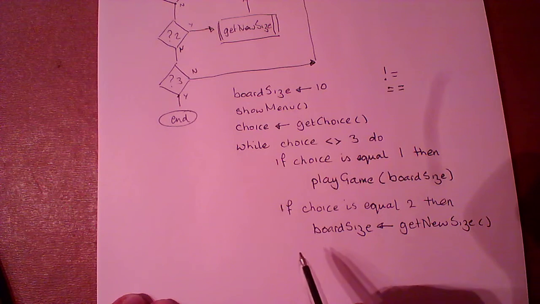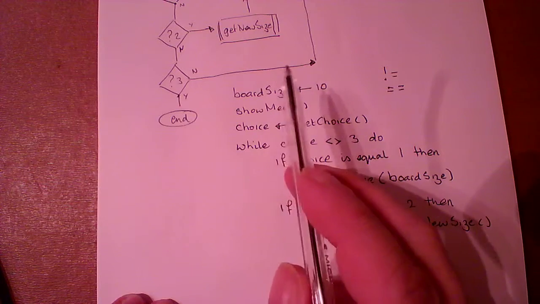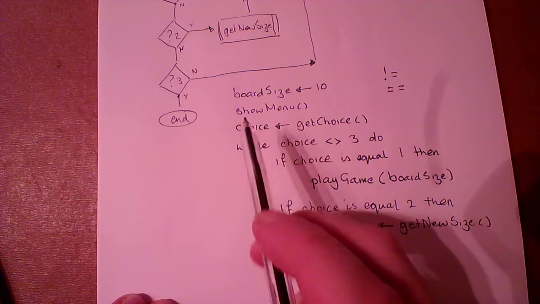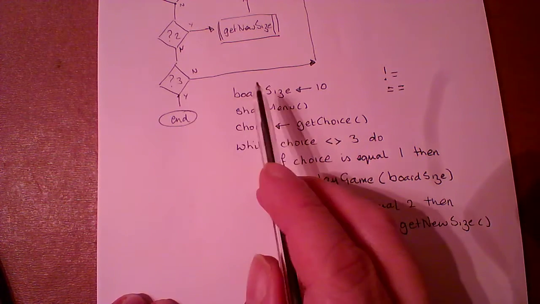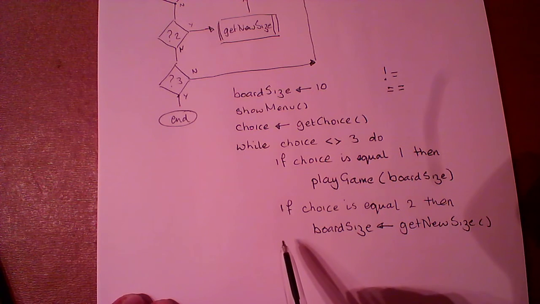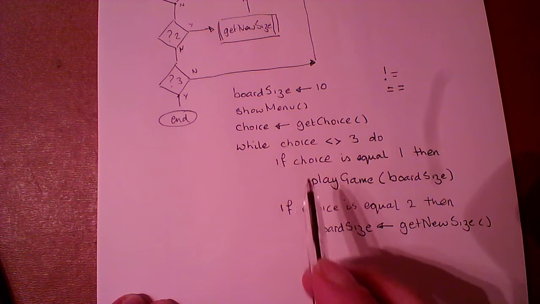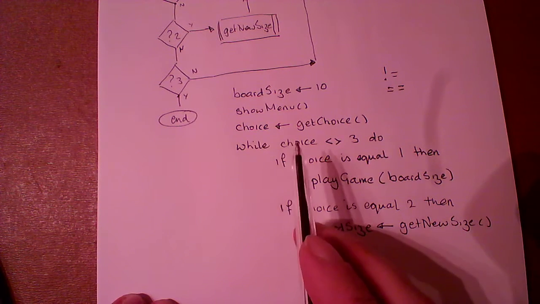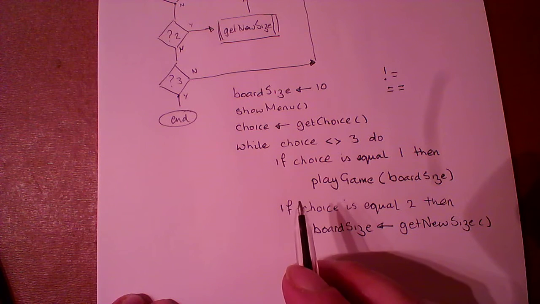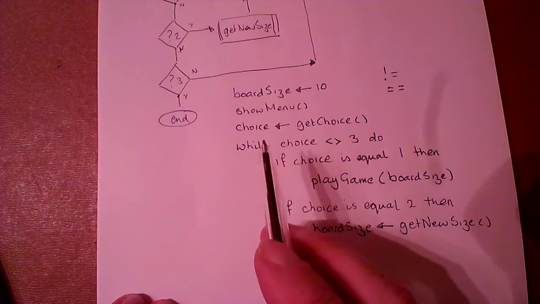You could put an else in here. You'd need to probably amend your design to have a box here, which would say, no, choose 1, 2 or 3. The choice you've made is not allowed. But that's it for me. I've just checked the 1, I've just checked the 2, we've got the 3, anything else. All we're going to do after that is go back to the show menu. We're going to show the menu again.